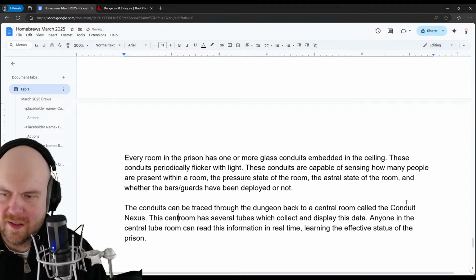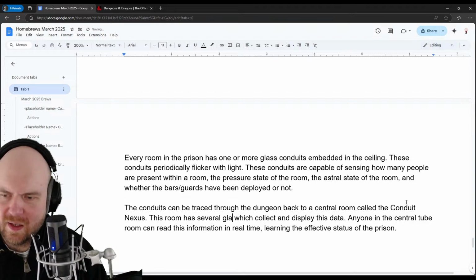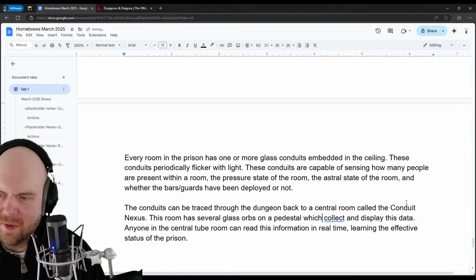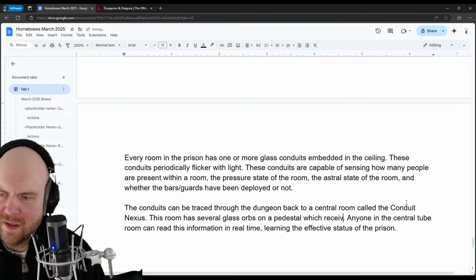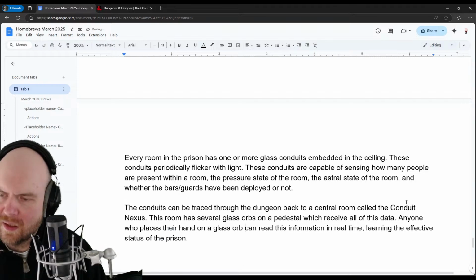This has several glass orbs on a pedestal, which receive all of this data. Anyone who places their hand on a glass orb can read this information in real time, learning the effective status of the prison.